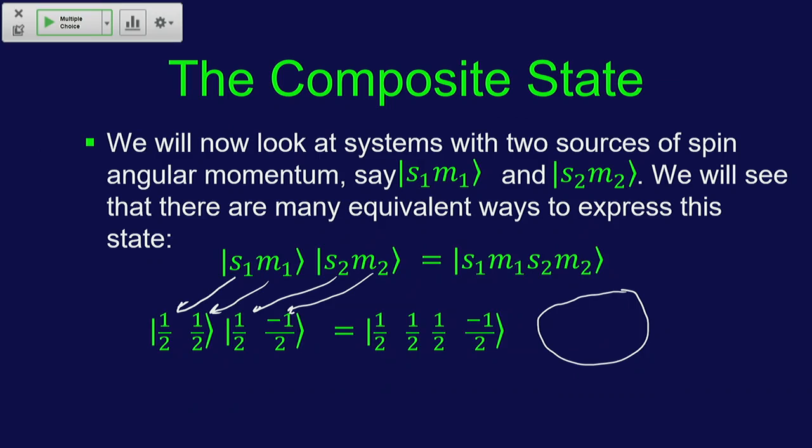The composite state you write in this format here. It's a little bit confusing, I think, but most people I've talked to got this down. Basically, there are two quantum numbers that set the state for every particle, the S and the M. S is the overall spin of the particle, and M is your component in the z direction. For the spin 1/2, you write out your ket like this. One thing that can be tricky is that, to make life easier, we end up writing these things as up and down. But when you get to something more complicated, like adding 1 and 1/2, like we did in discussion, you can't do it that way, so you have to look at it more like this.